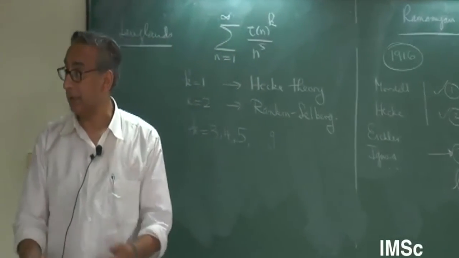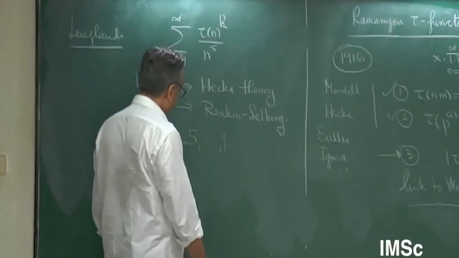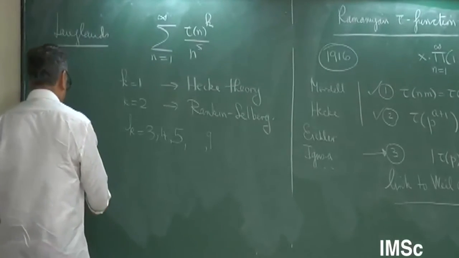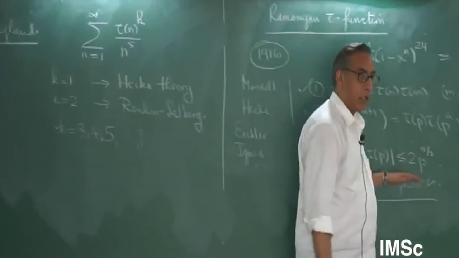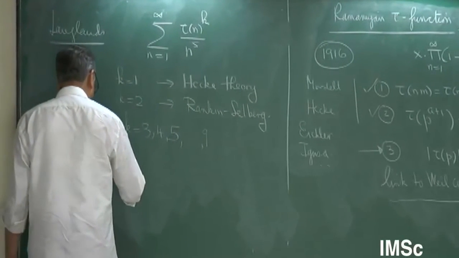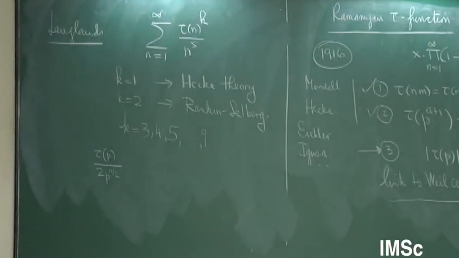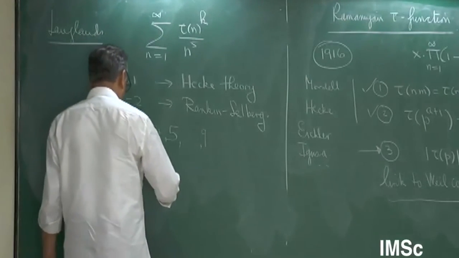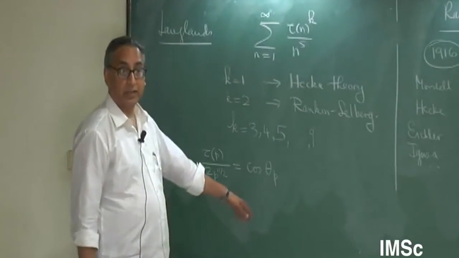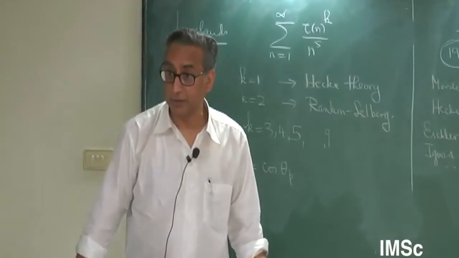We do know about these series, and they turn out to be fascinating, and they have analytic continuation and functional equation. Now, because of the last conjecture, we could do the same Gauss sum kind of approach. So you can take your number tau of p, and you can now divide out by 2 times p to the 11/2, and that's a number between -1 and 1. And so you can write that as some cosine of some angle, right? And then the question is, as p varies, how do these angles distribute? Are they uniformly distributed? Are they equidistributed? Or are they not equidistributed? Okay, this is the question.